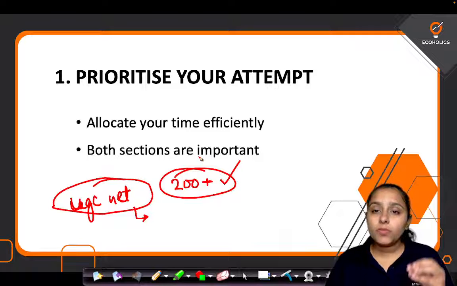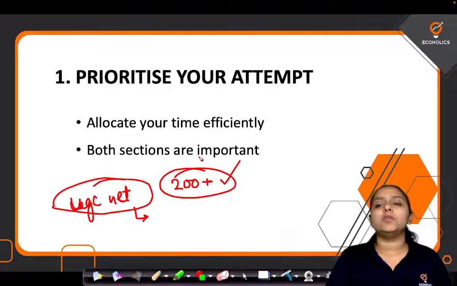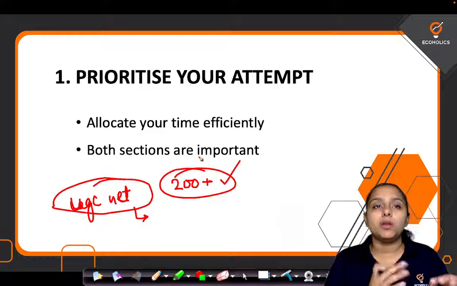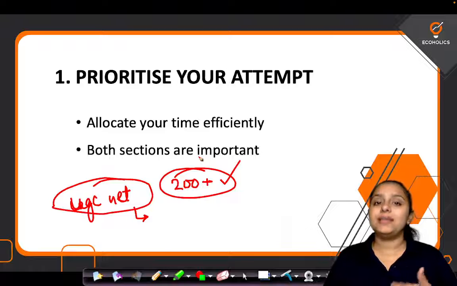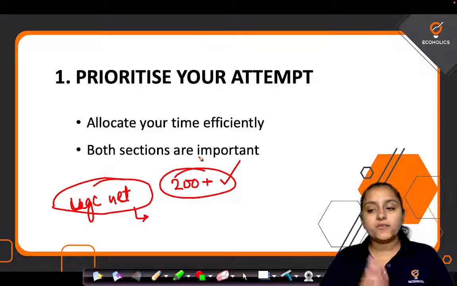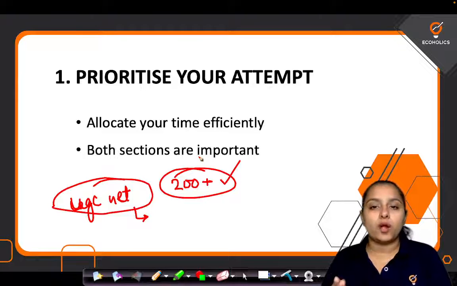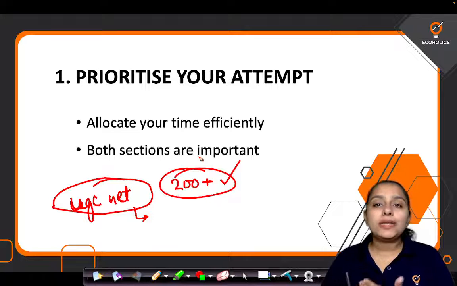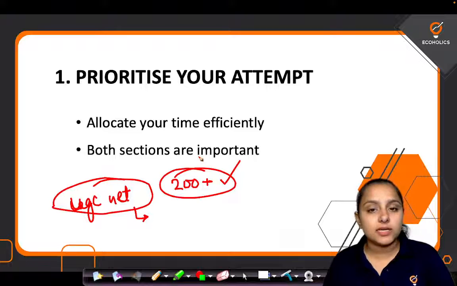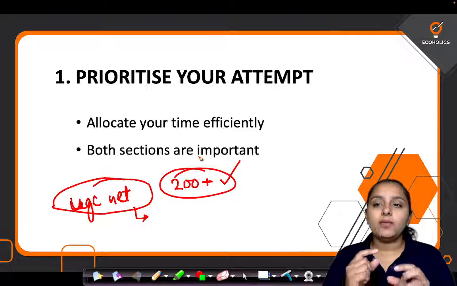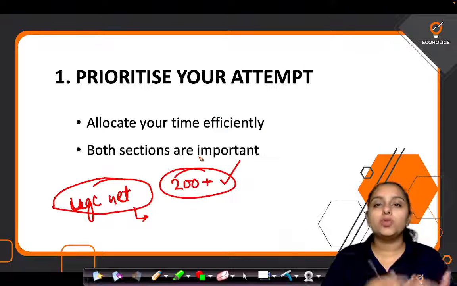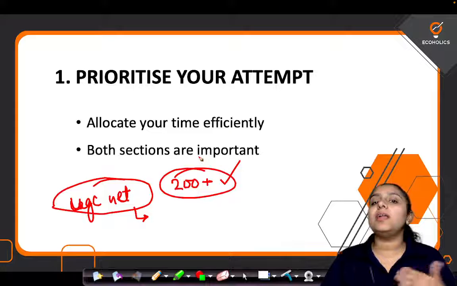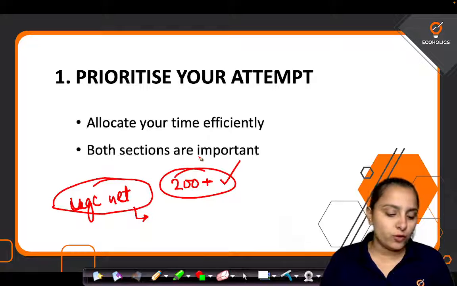But if you fall under the second category, that your basics are not clear, at least try to give a minimum of 4 hours. You should definitely try to give, and take it to 5 or 6 hours also, because the first 2 hours you will give to understanding basics, and the next 3 or 4 hours you will give to doing the syllabus of UGC NET and practicing its papers. So in other words, जो बाकी सब टाइम दे रहे हैं जिनको बेसिक आता है, उतना टाइम तो देना ही है, उसके अलावा एक्स्ट्रा में you have to give 2 hours.